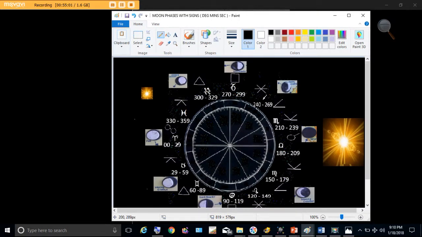All right, so let's get back to showing you what's in this picture that I presented in front of you, on this graph. And that is that, again, the signs are going up, rising, in a particular degree relating to 360 degrees.